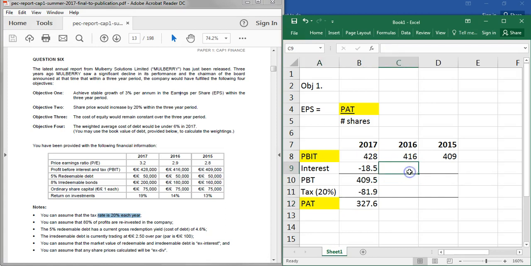So just repeat it very briefly for the others. For 2016, you had 50 times 0.05 as before, and 180 times 0.08. So slightly less interest there. And here it was 50 times 0.05 as before, and 160 times 0.08. So it's slightly less debt over the last 2 years. So again, just doing those across, you get 399.1 and 393.7.